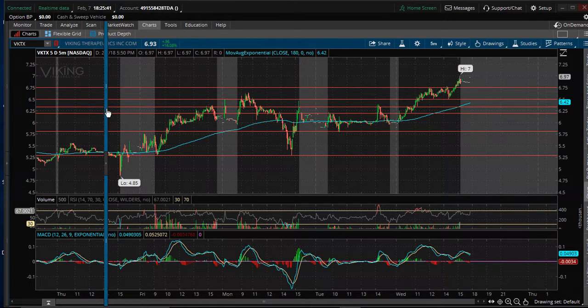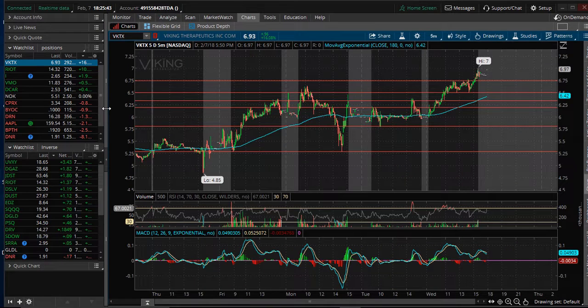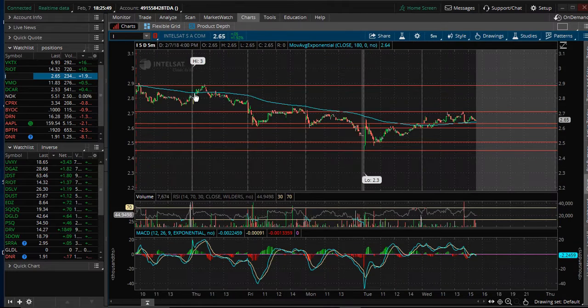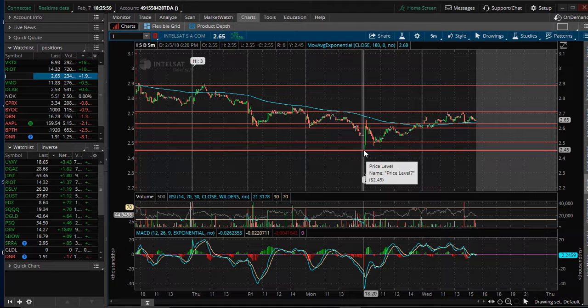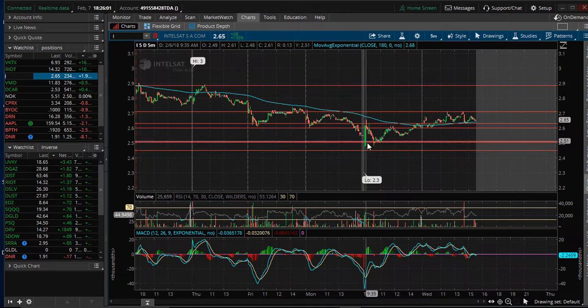So the next one I'm going to talk about is going to be, is it I? Yeah, I. Okay, so this one, a lot of trading sideways in this. So you can see down here the low, it came down. It gapped down pretty well down here. That would have hit our potential bottom scanner as well.